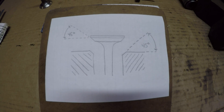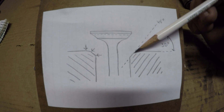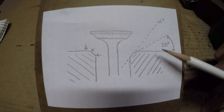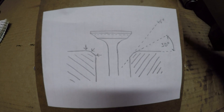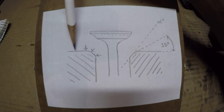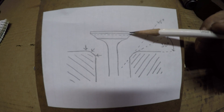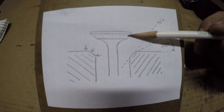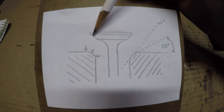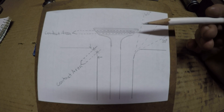The next step is going to be doing the 30 degree cut to start narrowing that seat and bringing the contact area on the valve more into where I want it. That 30 degree cut happens on the outer perimeter of the first 45 — you can see the 45 degree line is still present, but the 30 degree cut is basically just going to add an additional step to that surface area before it transitions back to the zero degree horizontal surface. That's going to start narrowing up that old 45 degree seat and bring the contact area on the valve face down from the outer perimeter and more into the middle — the upper two-thirds portion — where I'd like it to be.